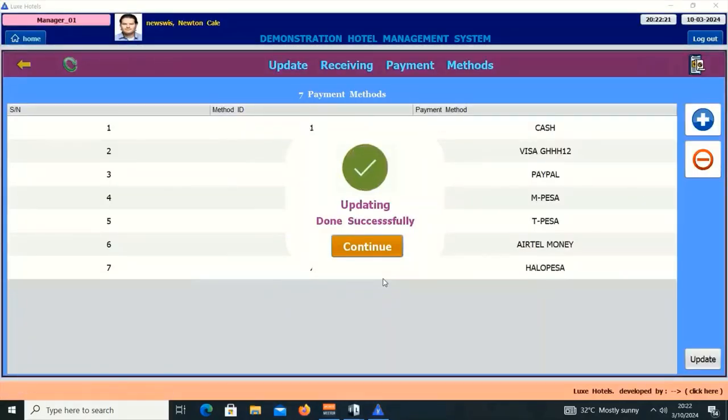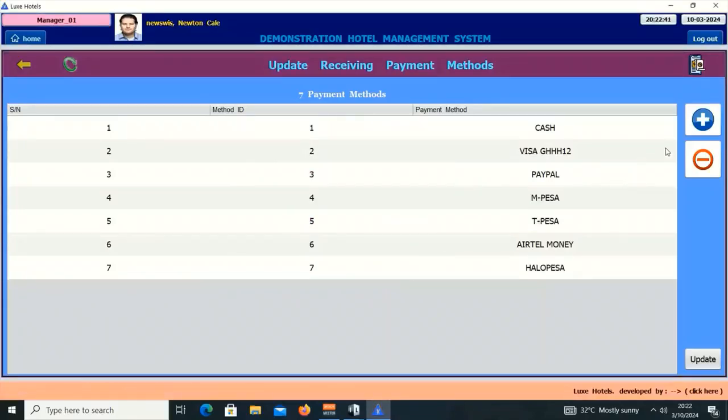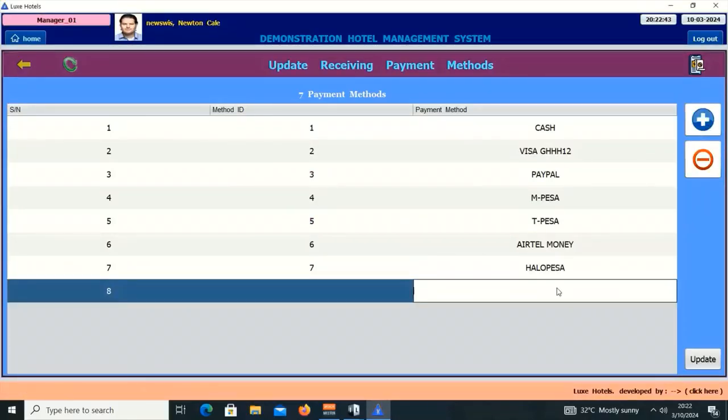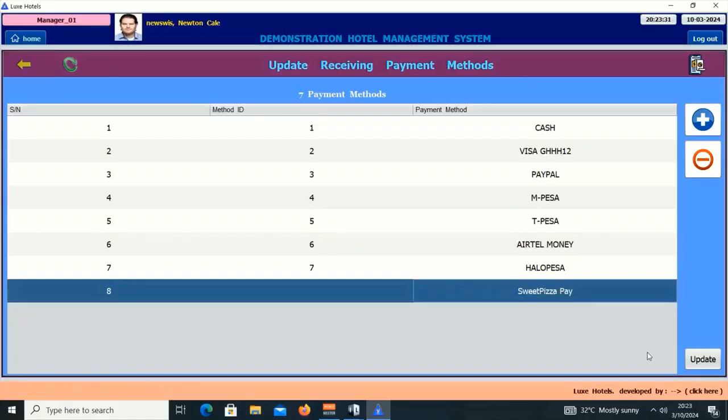As you can see, also I may add new payment method. Let's say the new payment method is called Sweet Pizza Pay. I'll go to update.